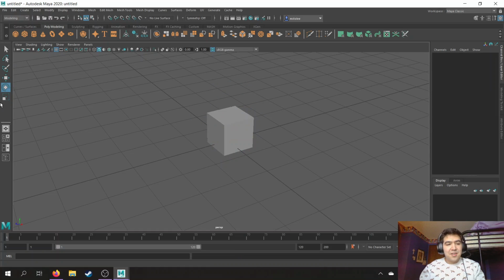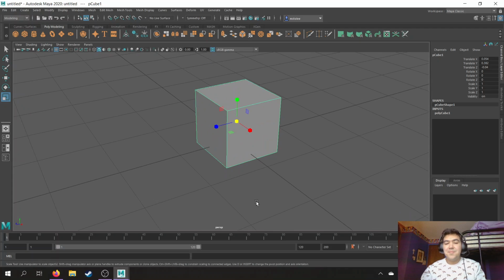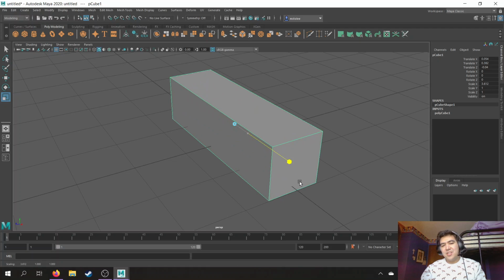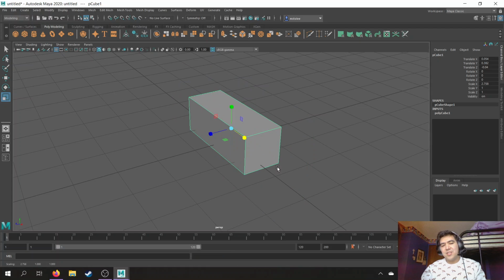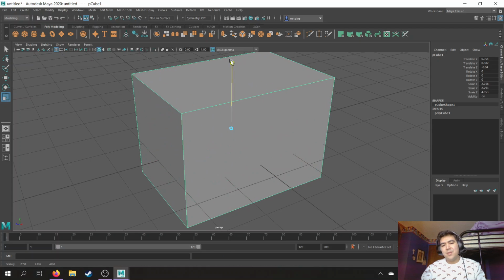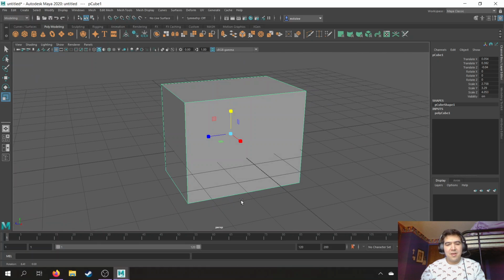And then the last thing you can do is scale. So we have Q select, W move, E rotate, R scale. Obviously, those don't map super well. You can think of scale as resize, if that helps you remember that R is scale. If we look at this, this allows you to change the size, right? So now this is how you can start really changing the shape of something. You can resize it in all the different directions. Look at that. I wind up with a big Xbox Series X type thing, right?